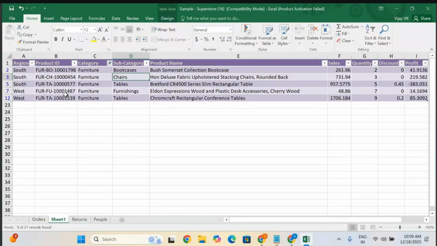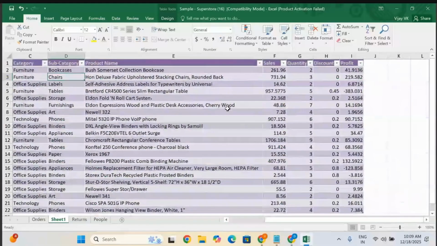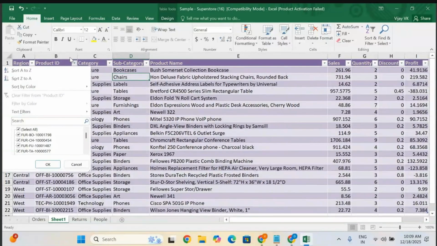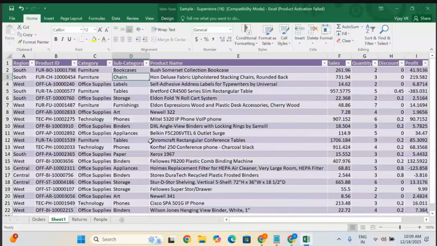So other filters, you just check them out. For the people who are very new, who don't know very well, just try to check it out. But we are going to cover this very deeply in our Power BI sessions. So that is not a big deal.